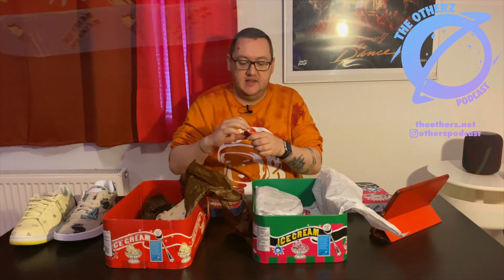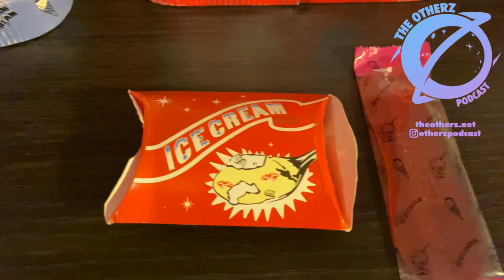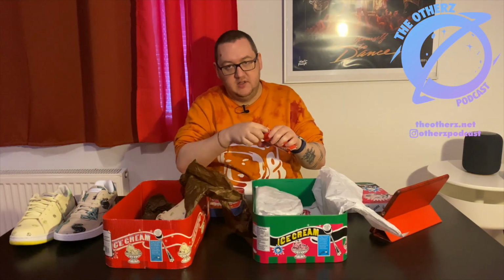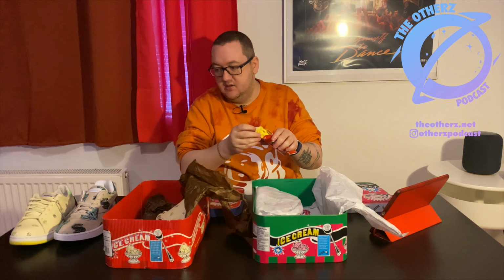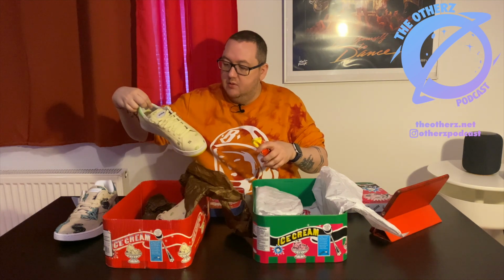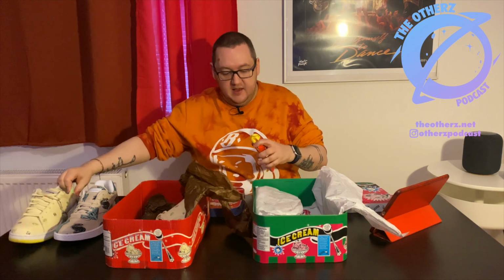Now, if we open these up, in the original we'll start with the laces here. We had this pack, and inside here you would have a nice spare pair of laces. These are the yellow ones, a slightly brighter yellow. The actual shoes have a more matched yellow to the leather color there.